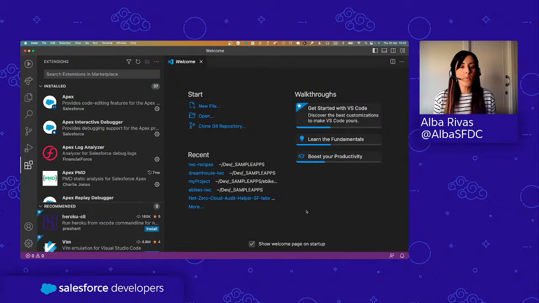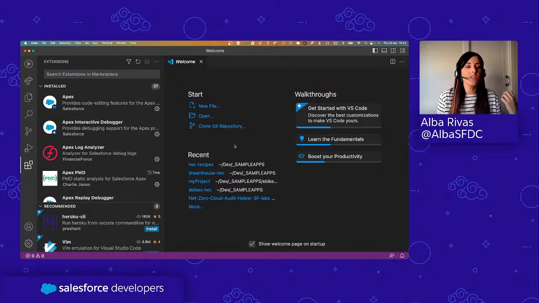Now, not only to generate a project, but to execute any action on your Salesforce org from VS Code, from now on, there are going to be two ways to do that. One of the ways is going to be by typing a command in the Salesforce CLI. If you are a person who loves commands and loves typing on the terminal, this is the way that you will normally use, and this is how I normally do it. And there's going to be a way which is with point and click.